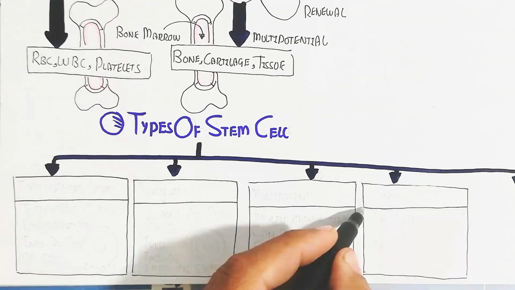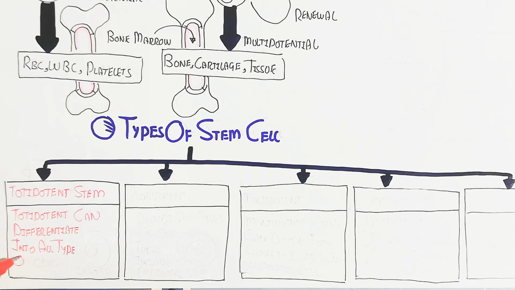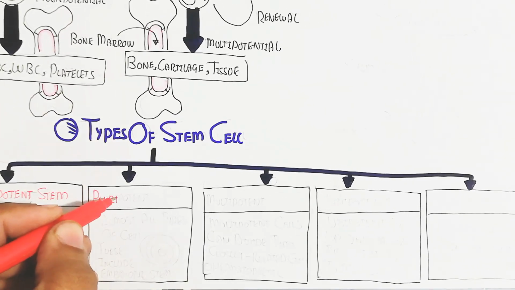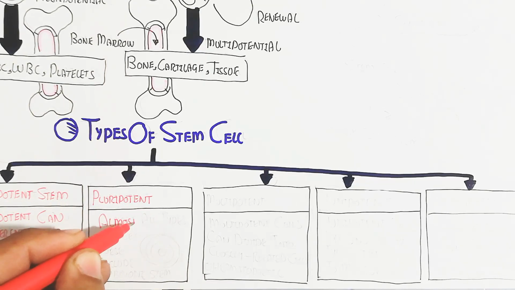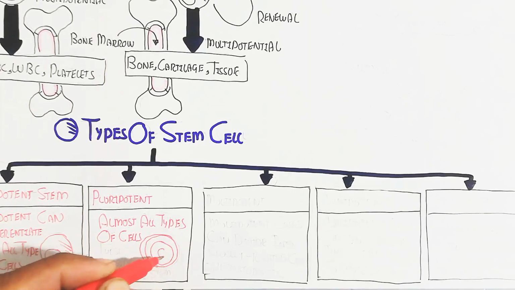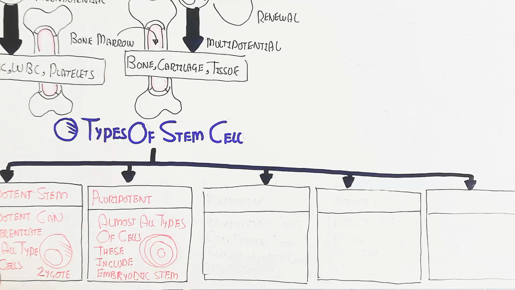Types of stem cell, let's begin to understand one by one. One is the totipotent stem cell. The totipotent can differentiate into all types of cells, like the zygote after fertilization. Pluripotent stem cell is another type, which can form almost all types of cells. These include embryonic stem cells, for example ectoderm, mesoderm, and endoderm, which will branch into other types during organogenesis, producing different types of stem cell from the gastrula in the embryo, at the gastrula stage.